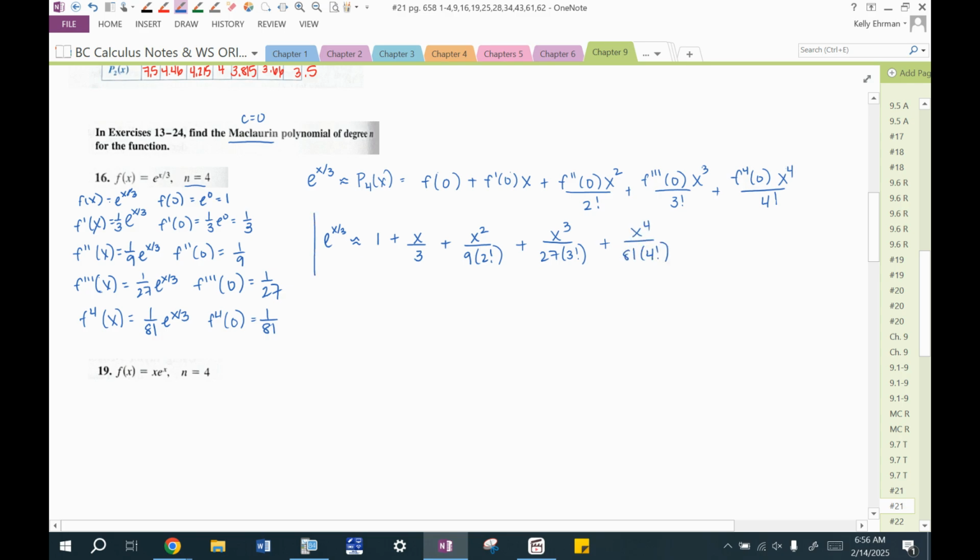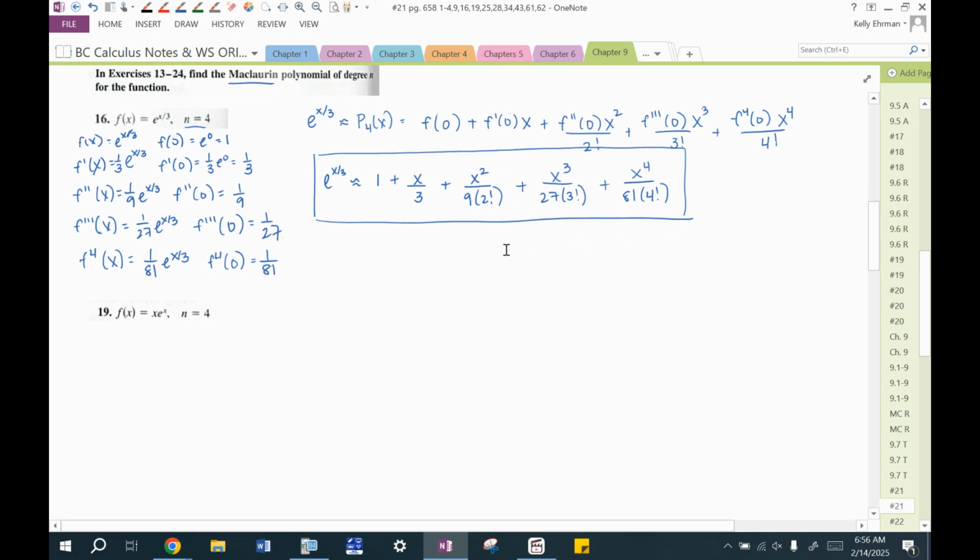So again, just leave it like that. You don't want to simplify. If you simplify and you make a math error, then they can't give you credit for that. If you don't simplify, you're less likely to make an error, and because they're not requiring us to simplify, it doesn't matter. Now, if you're checking scoring guidelines, they will simplify in their scoring guidelines, but again, it's not required to get the point.